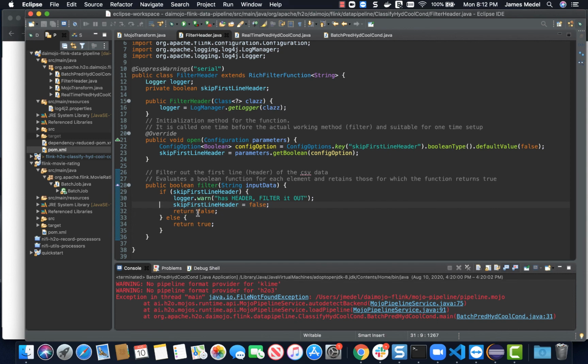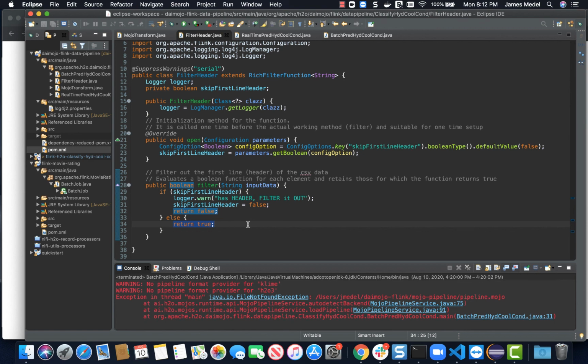Whenever this filter method returns false, it tells Flink to ignore that line of data. If it returns true, then the filter is not going to ignore that line of data.